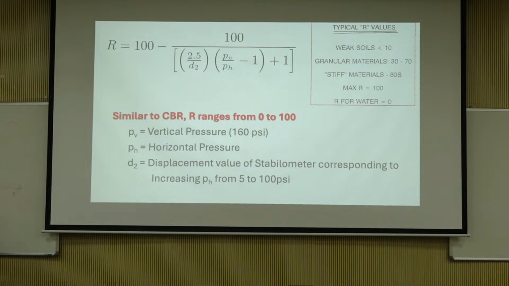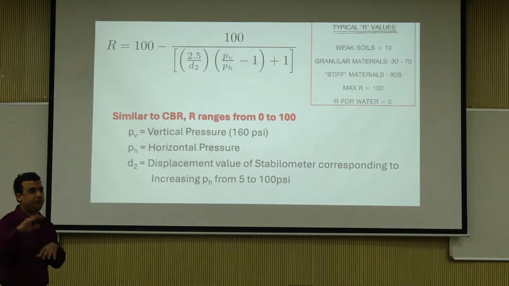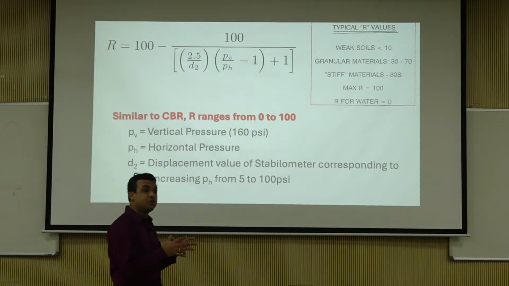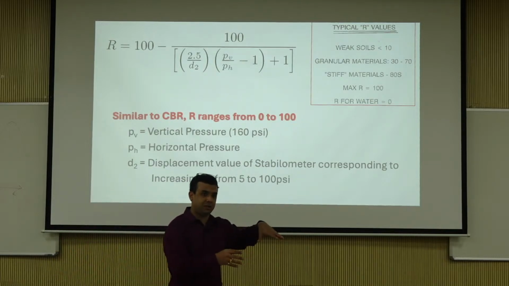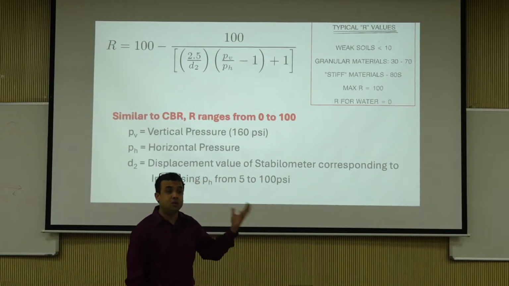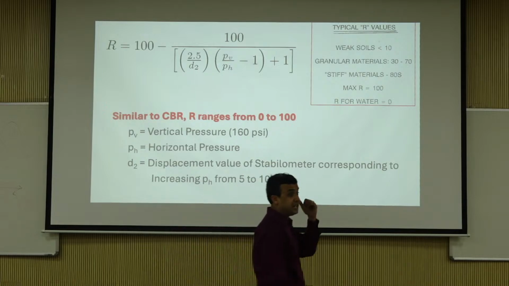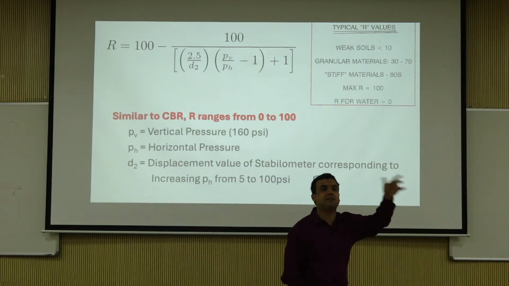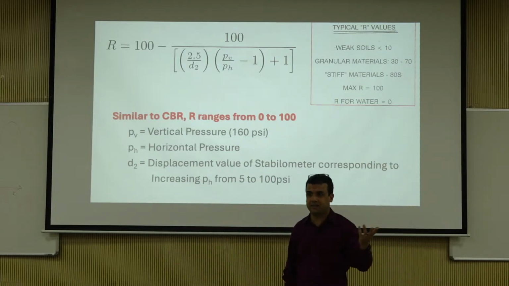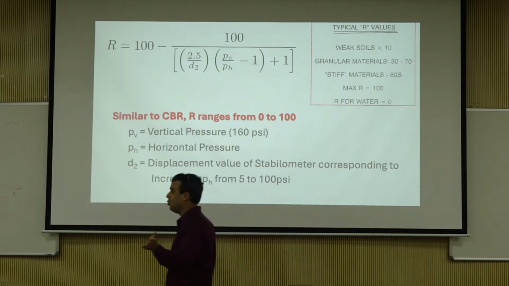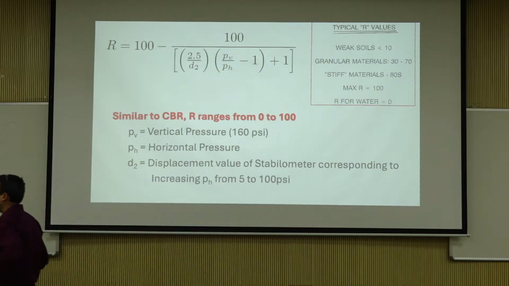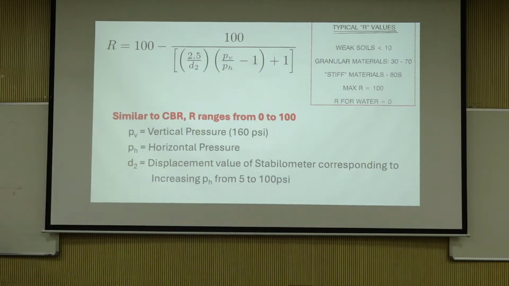That is something that used to be tested in the past. Idaho, where I was before I moved to Oklahoma, they still used R because they're near the west coast. California still has a huge database of R values. The state of Washington, where Seattle is, has an R value database too. Some are slowly moving away, like Idaho, but the older engineers will be able to tell you, oh, this is an R value of this, an R value of this, and stuff like that.